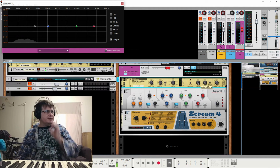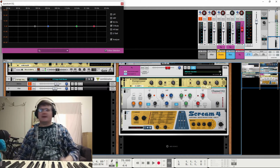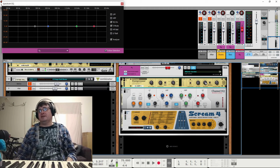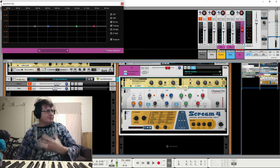Now we're looking for groove. To some extent we want punch here, so we don't want to hack things off too fast. You see here, it's yuck. I mean, it's kind of nice on the side stick, but it's yuck overall. Feels like I'm starting to get some groove there.